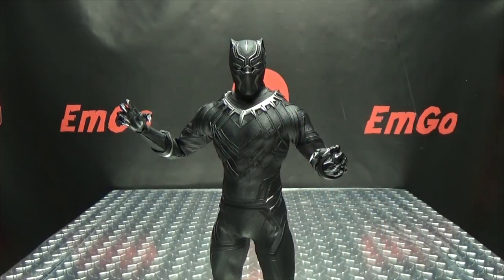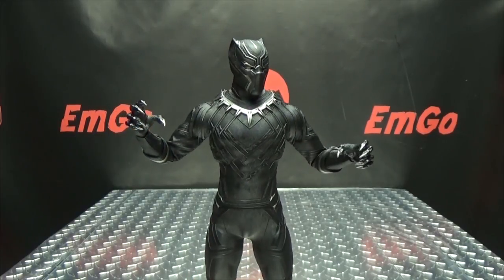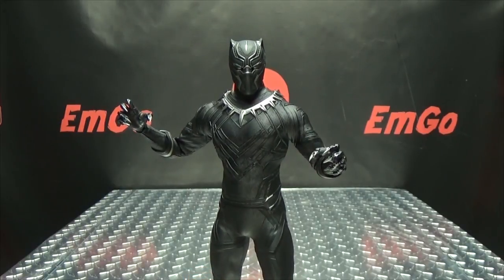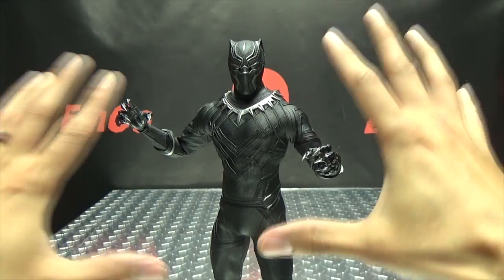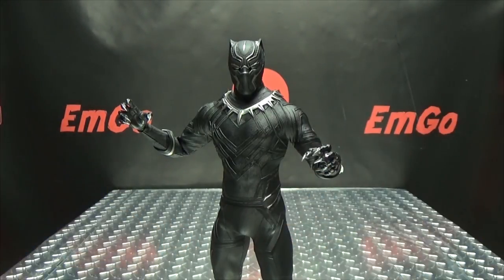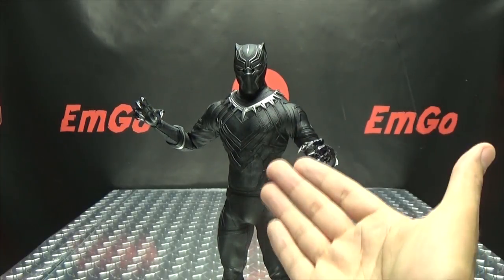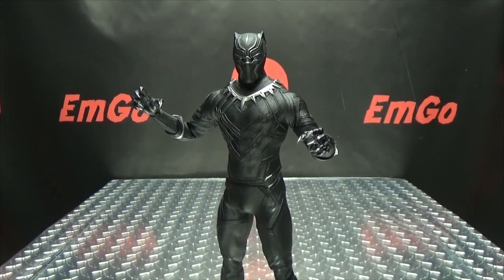I loved him in the movie. I thought he was so cool. So yeah, after the movie, I was like, yeah, I think I'm going to get me a Black Panther. And I'm very happy with him. Very cool figure. I really, really dig him. Again, accessory-wise, not a whole lot going on. You just got some extra hands and a stand and that's pretty much it. But as far as I'm concerned, that's all I need. He's cool. He's awesome. I love him. He's the Black Panther. Yes. And he is going to be getting his own movie, and I can't wait to see that. I hope it turns out good. And, yeah, so. There you go.